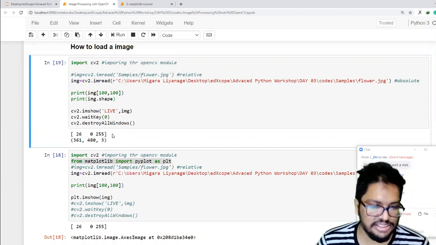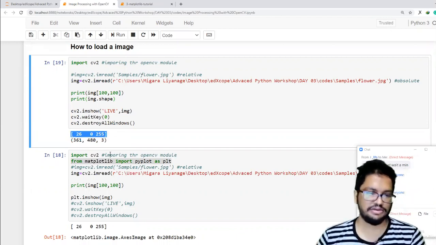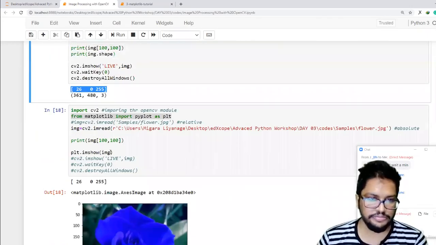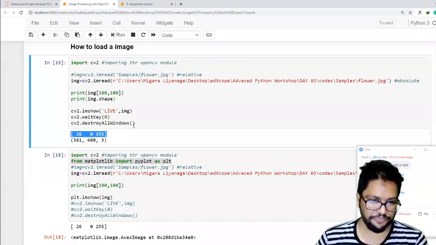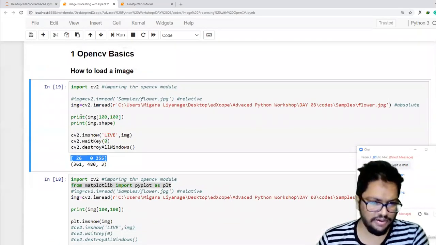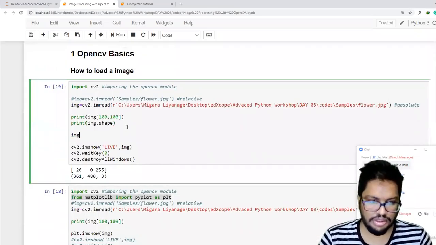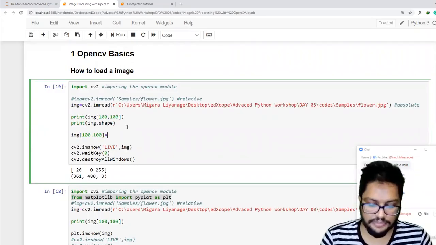For example, this is the BGR value available at the 100 and 100 element. So let me do something like this. Can you explain what I'm doing here quickly?